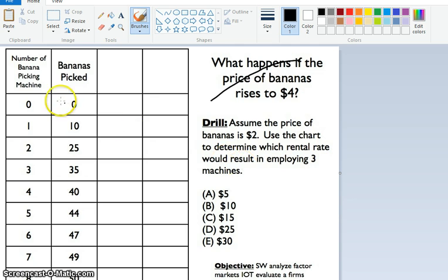But notice here, it's a banana picking machine. It's not a worker. And it tells you which rental rate. The rental rate is like your wage, okay? So that's how much you would pay for a machine. Okay, so don't get yourself too confused. This is like your wage. All right? And I just put this in here because most of the time I think it's easiest to think about it in terms of workers and the wages they pay, but it can, again, be a problem about a machine or a piece of land, and they use the term rent in place of wage, okay?